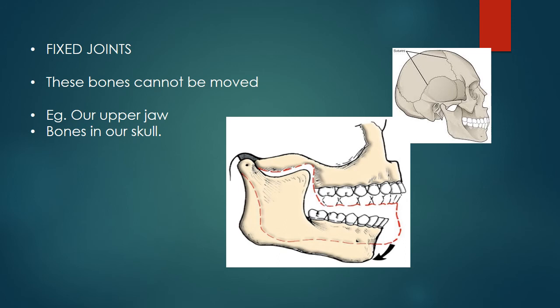Similarly, in our skull, if you can see the picture, you can see clearly the bones in our skull. We cannot move them. So such joints where the bones cannot move, we call them the fixed joints. Right? What do we call them? We call them the fixed joints. So these fixed joints cannot move at all.